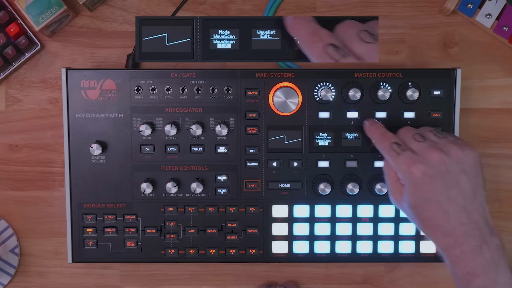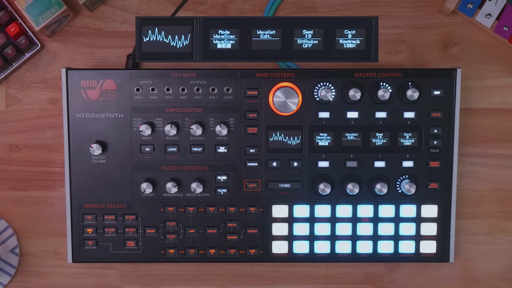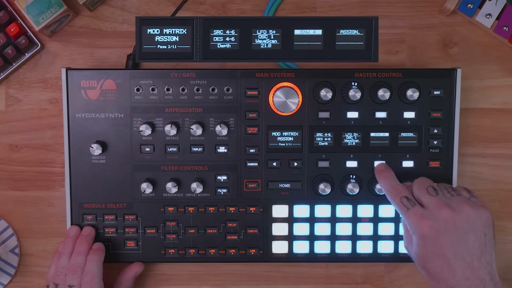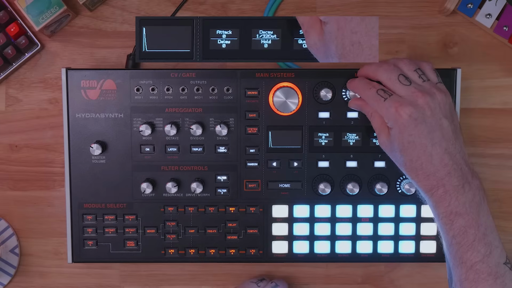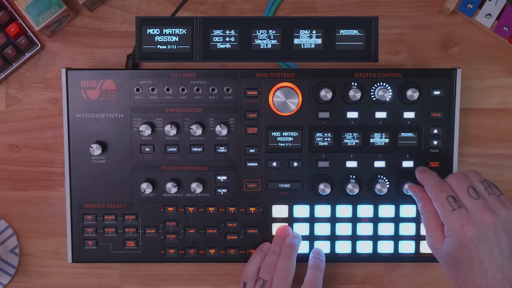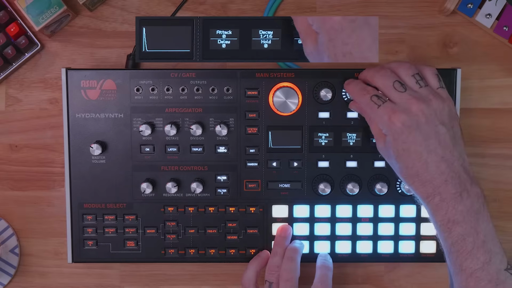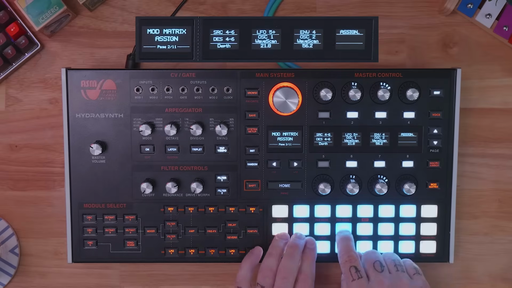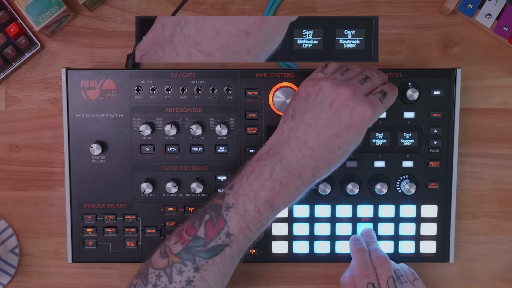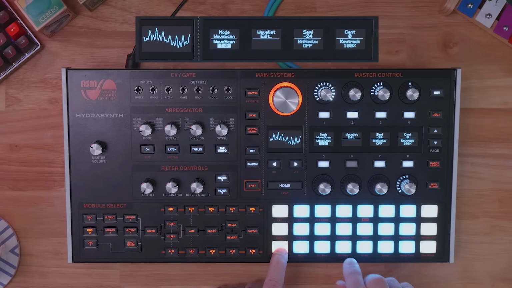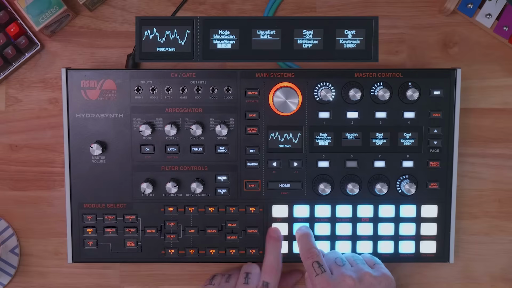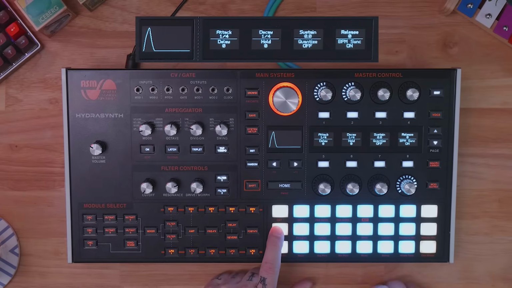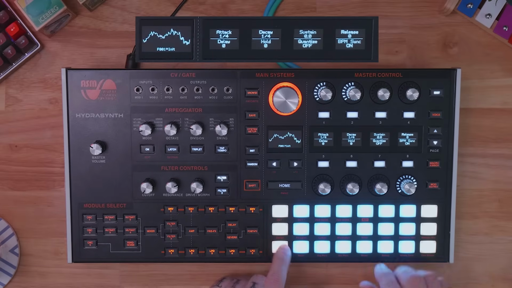If I change oscillator 2 to wave scan, initialize or randomize the wave list, and then go to mod matrix and assign, let's see, envelope 4 to oscillator 2's wave. BPM sync that on, make this a 16th note. So I've just used a looping envelope on the wave scan of oscillator 2. Just like you can get like crazy movement.